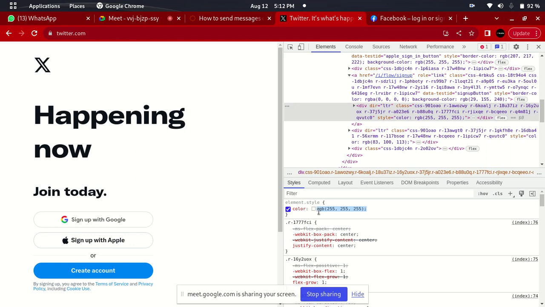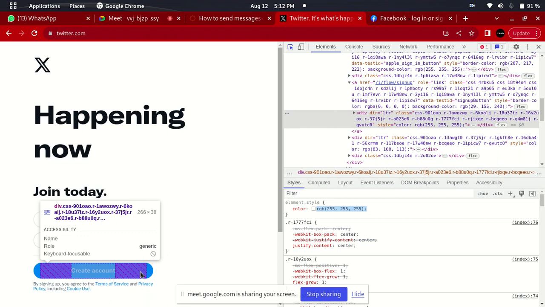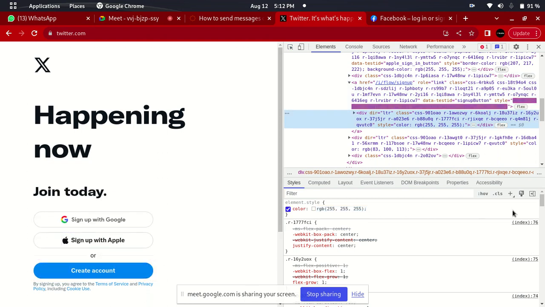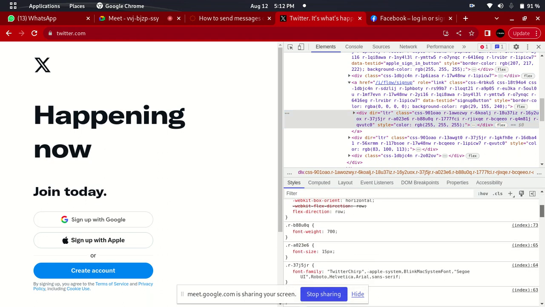Control C. This one is in RGB. The other one was in hex, but it doesn't mean you cannot change this color to, no, this is not the color. This is 255, 255, 255, which is white. RGB stands for red, green, blue. And if you put all of them to the fullest, it's going to form white. And the highest is 255 for red, 255 for green, 255 for blue. If you put 000, it's going to be black. So that is not the color. Let's go to that button. I click here and I switch. I scroll down. Let's look for that color.